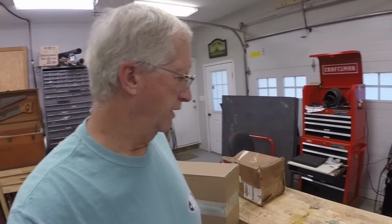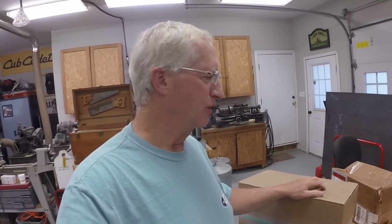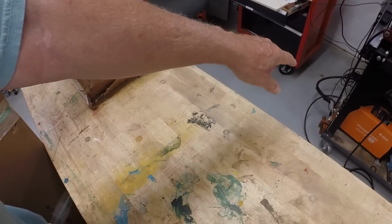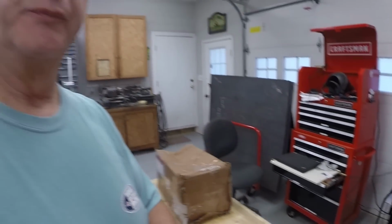Hey guys, I've got a small project here that I thought I would share with you. I purchased a jib crane. It's not a big one. It's a small jib crane with a 400 or 500 pound weight limit. My plan is to install it here next to the plasma table. It bolts into the floor so that I can pick up sheets of steel.